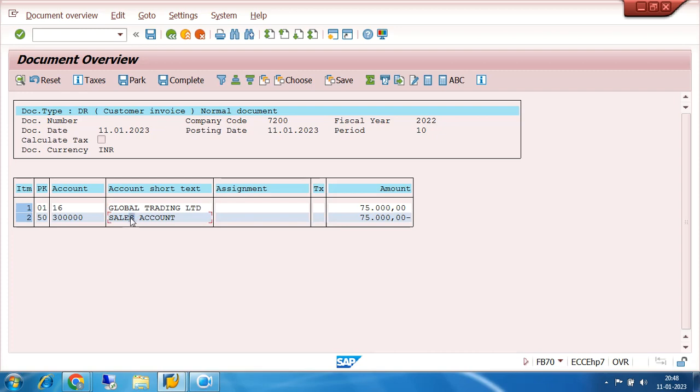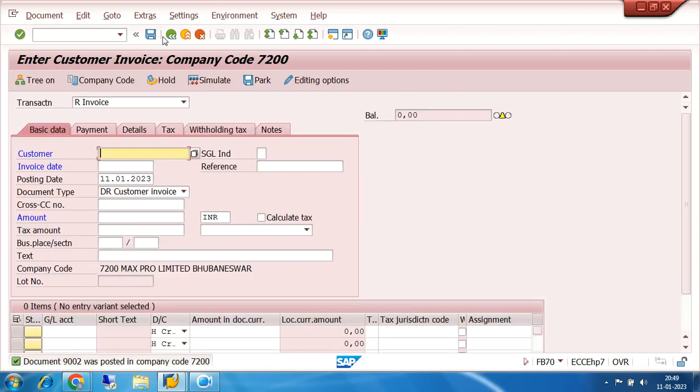Simulation mode is the last chance to see how the document looks, how I propose the document for the final posting. So if I want to change anything, I can come back and change it. Later on I can save. If I save a wrong document, there are very few options left to change later, because very few parameters can be changed later, but the most important parameters like GL account and amount cannot be changed. So let us click on post. So I have posted the document.